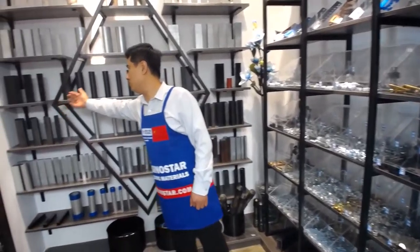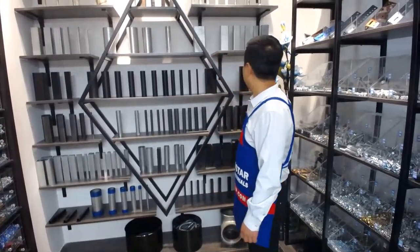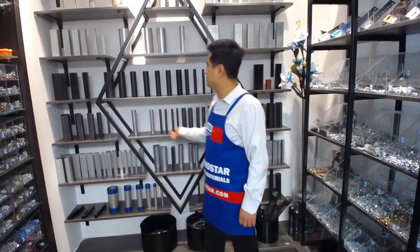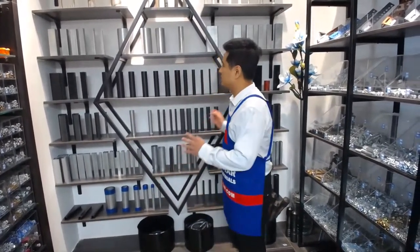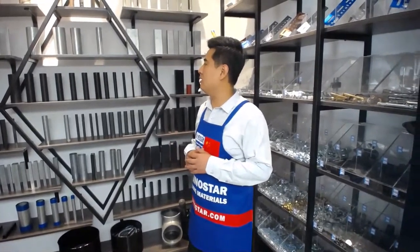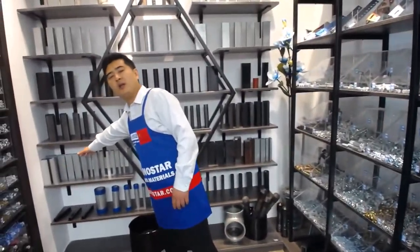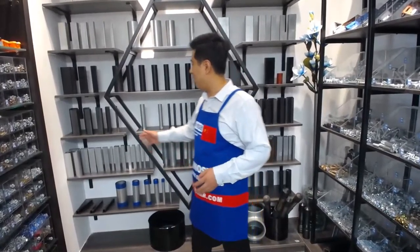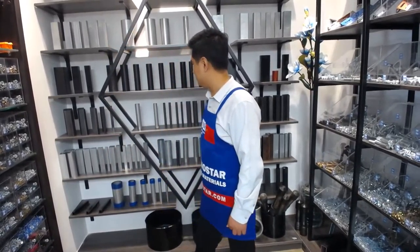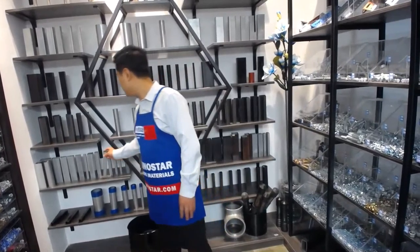And for this is our hot rolled steel pipe. Surface we can do the red color, black color, and metal colors. For this pipe is a cold rolled steel pipe. We also have the round pipe, square pipe. The thinnest thickness for this cold rolled, we can produce from 0.35 millimeters. It's popular in the West Africa market. This is our pre-galvanized steel pipe. In the current market, it is more popular than the hot dipped because the price is cheaper than the hot dipped galvanized. The thinnest thickness we can produce is 0.35 millimeters.